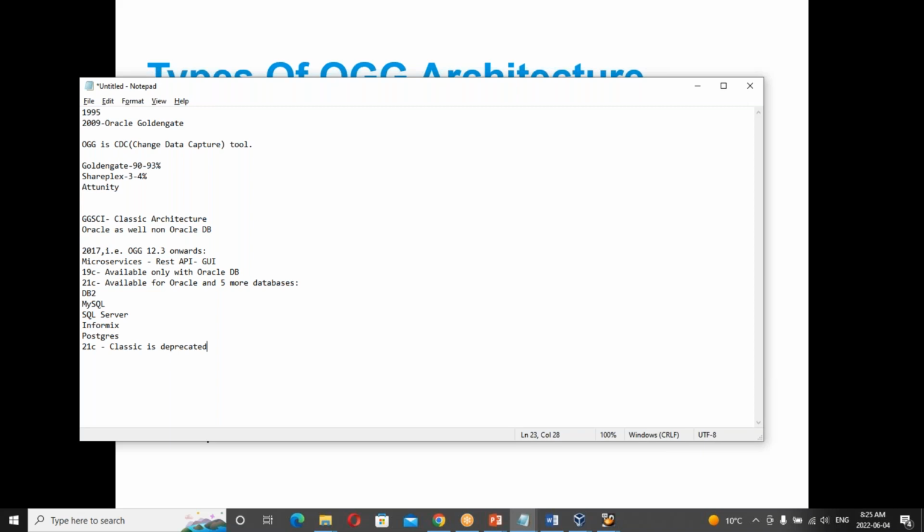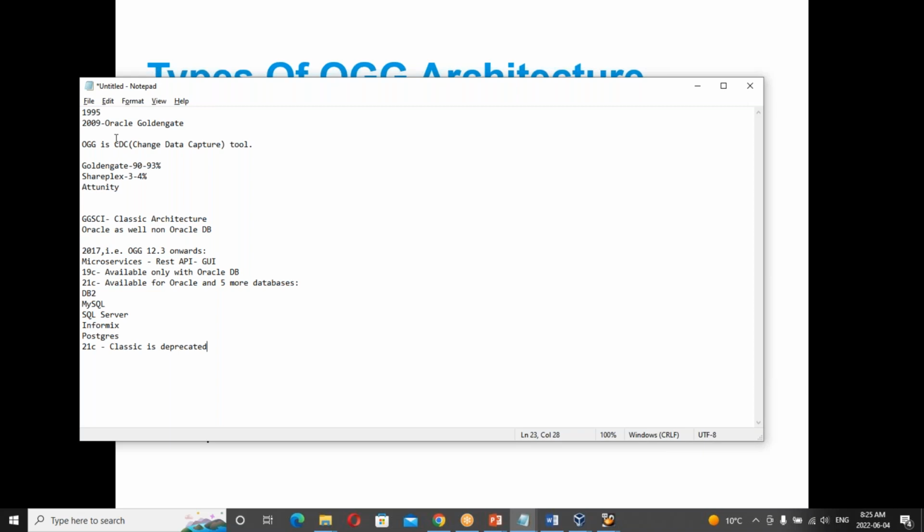So yeah, if you go out into the market, you see classic, at least for a couple of years, that's okay. But after a couple of years, I do see the trend changing, because if something is getting deprecated, then people will upgrade themselves to a different architecture.